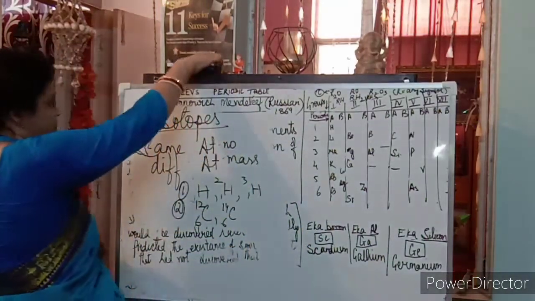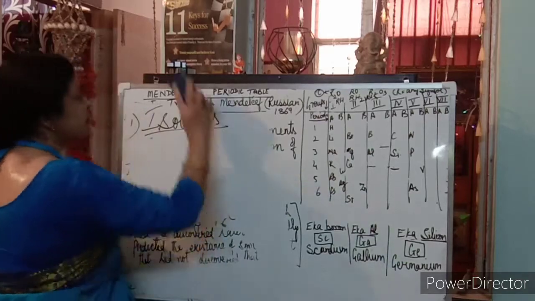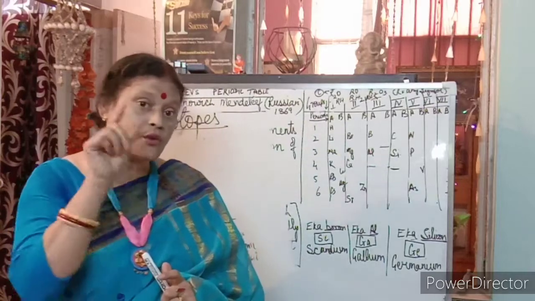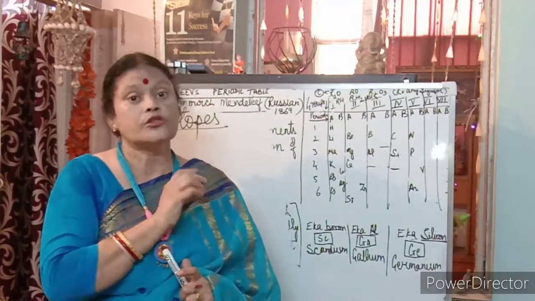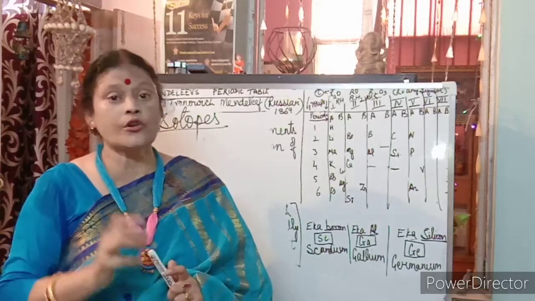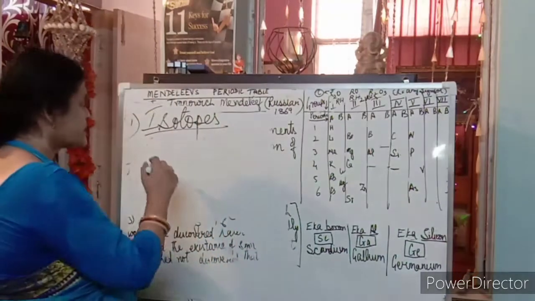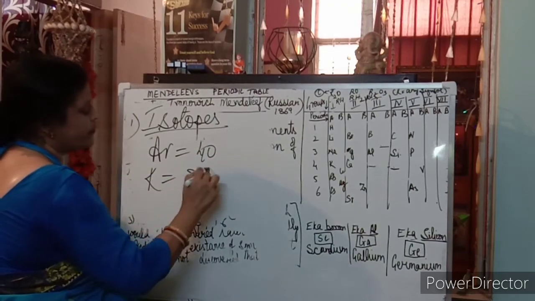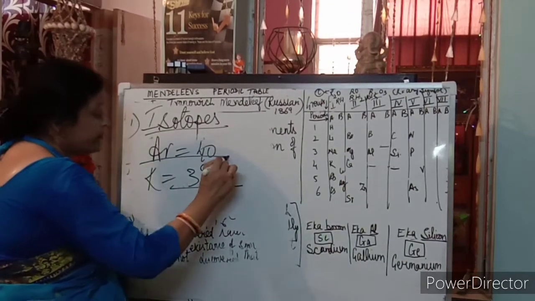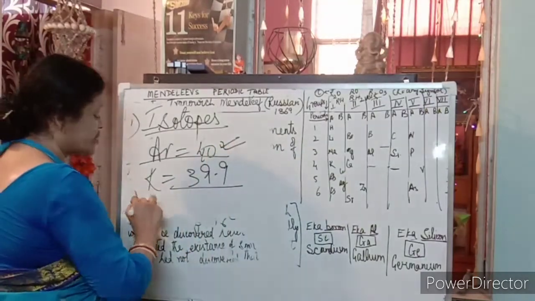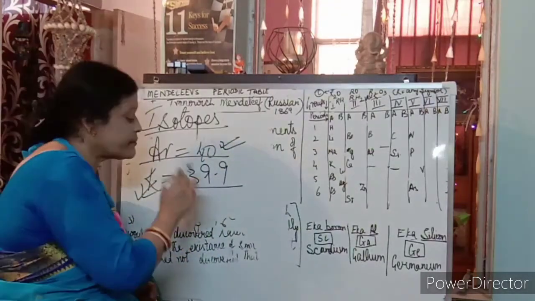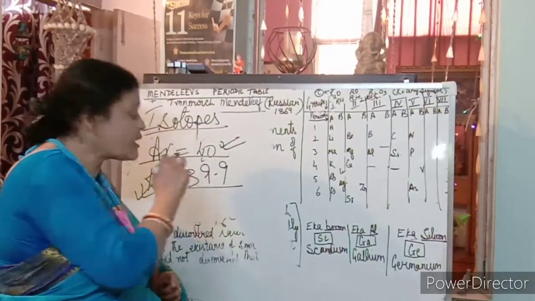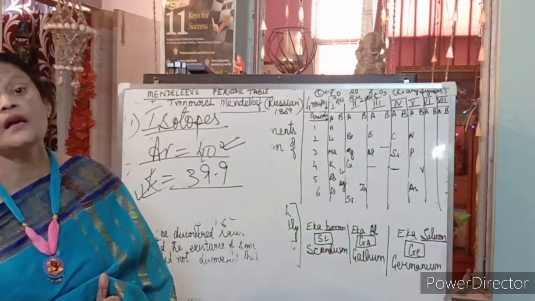Take an example of wrong order of atomic mass. Suppose he arranged according to increasing atomic mass. For some, the properties matched, so he swapped the atomic mass order and did not tell why. Like suppose argon is 40 and potassium is 39.9. Argon comes first at 40 and potassium comes later, while potassium's atomic mass is 39.9, which is less. So it has to come earlier, but he could not explain why.